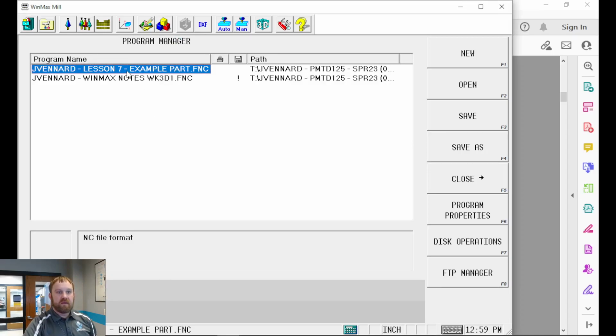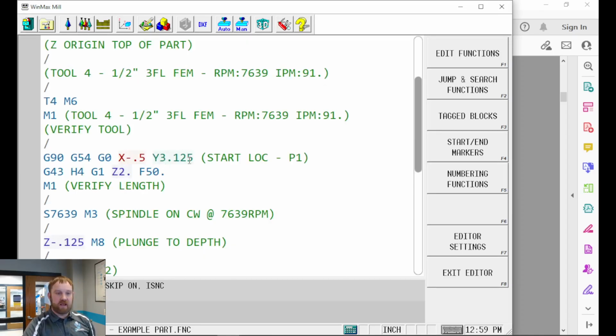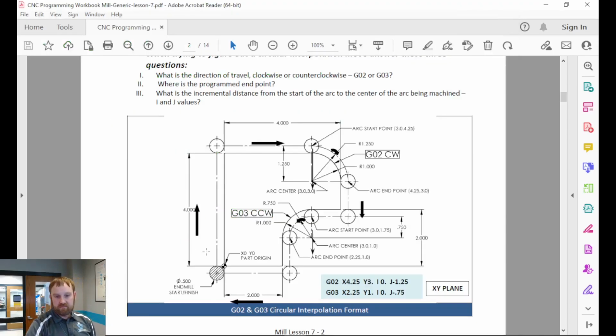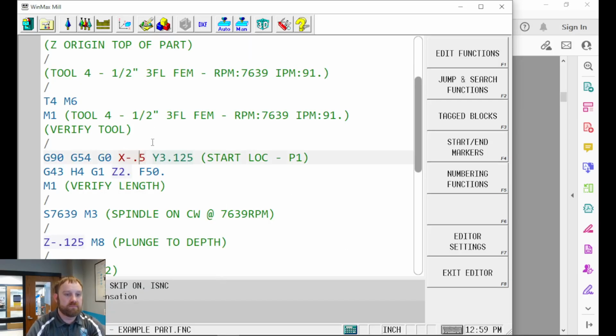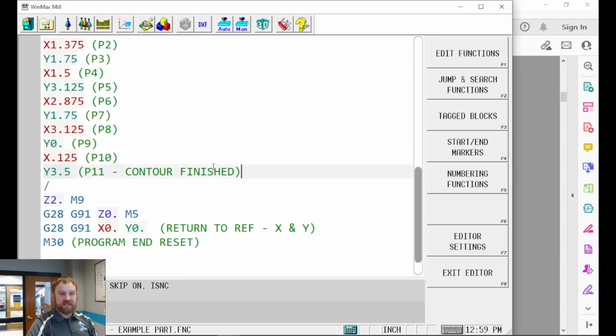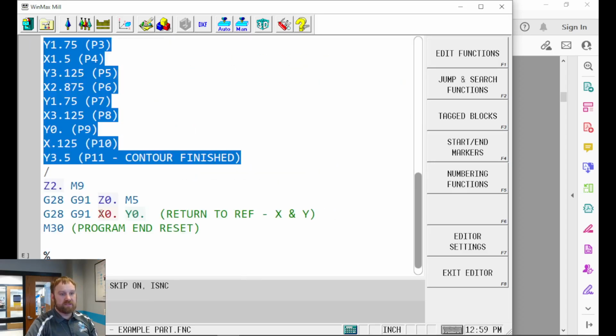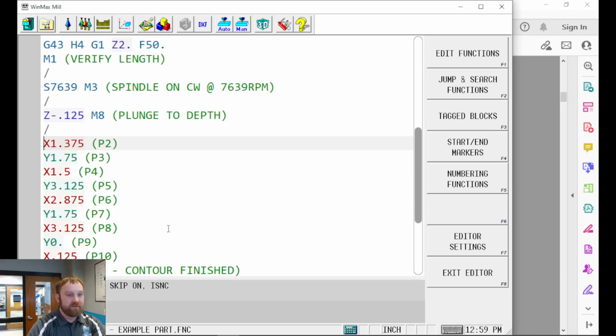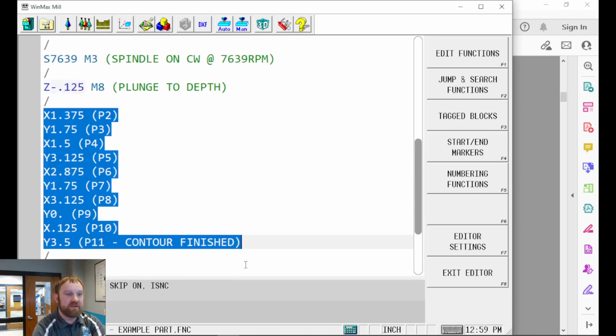Okay. And then I'm going to start milling this part out. So my X start point, I'm just milling straight up that left side of the part. Okay, so I'm going to start at X minus 0.25, Y minus 0.5 down below the part here. And then I'm going to get rid of all these points from the part we just did. Whoa! That's why I like to use the shift option, because then I don't accidentally get too much of it. I'm going to delete all that out.